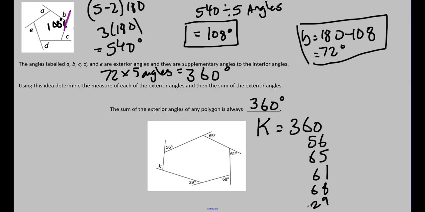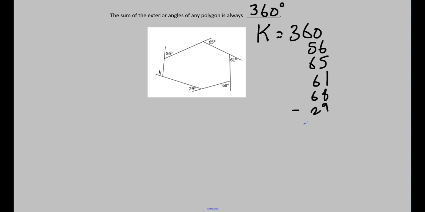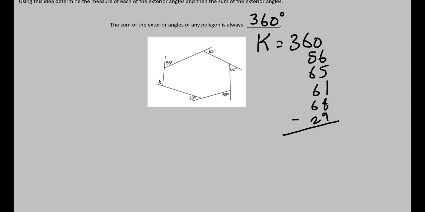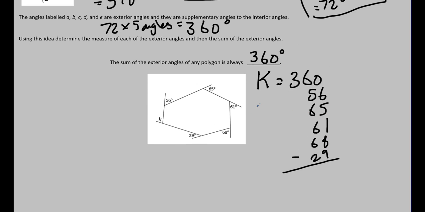And in this geometry unit, we're not so picky about your solving equation form because a lot of them are really, really simple math. So don't worry too much about your form in this particular unit. But you subtract all of them, and then you pretty much have your K answer, and that would be mental math, 81 degrees. So K is equal to 81 degrees.